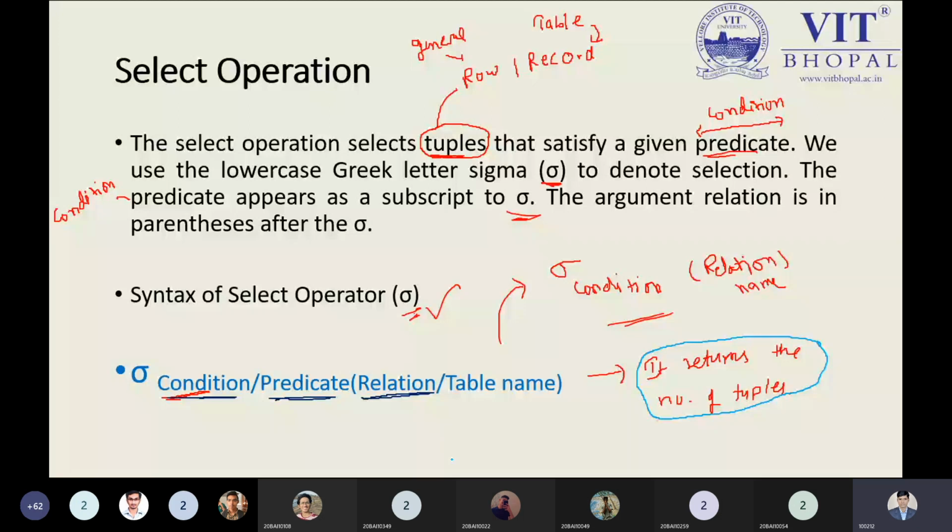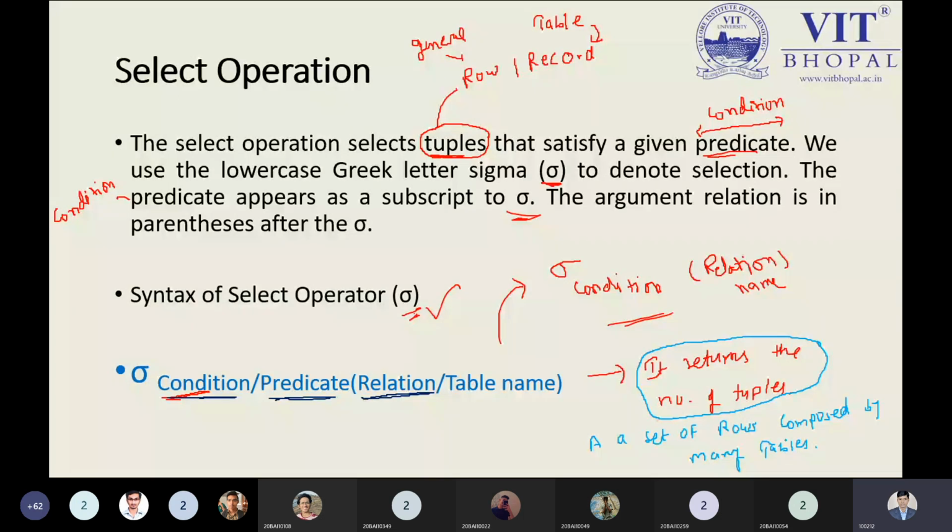So for betterment, number of tuples means a set of rows composed from many tables, and this term will be applicable while discussing the join operation.